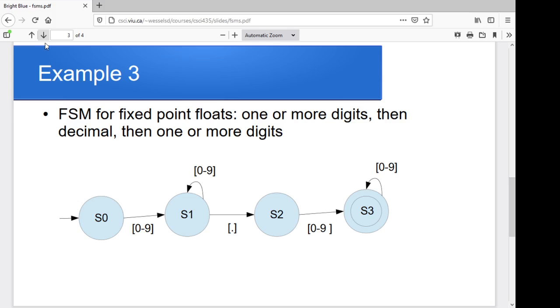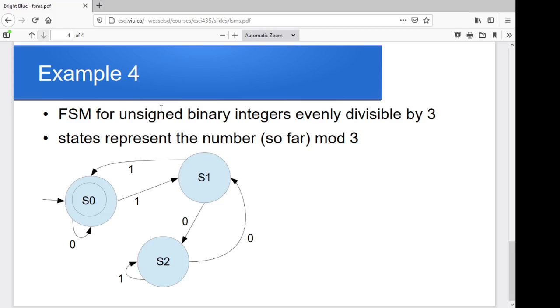All right, and let's do one more example. And this one's going to be back to a divisible by 3 type of approach. But for this one, I'm going to have binary integers, so just zeros and ones. We'll assume that it's unsigned, so we're not worried about 2's complement or anything like that. But I want the numbers that are represented to be evenly divisible by 3. So things like 1, 1, representing 3, or 1, 1, 0 for 6, or 1, 0, 0, 1 for 9, right? That kind of idea, to represent the binary numbers evenly divisible by 3.